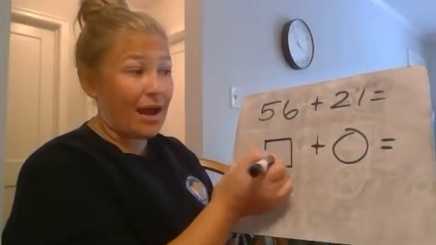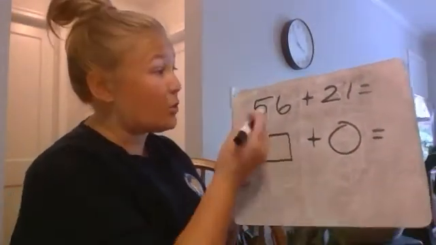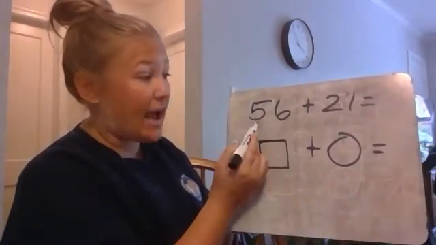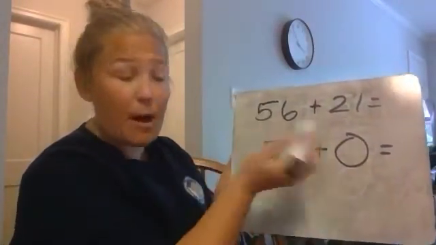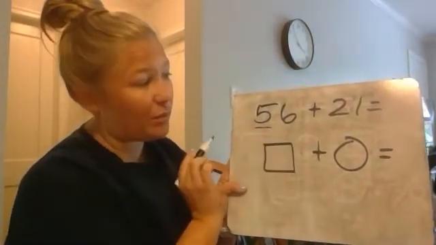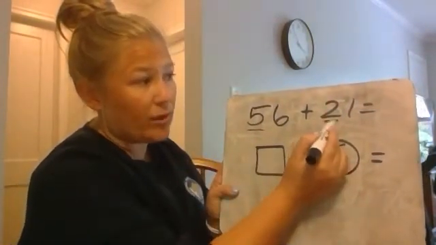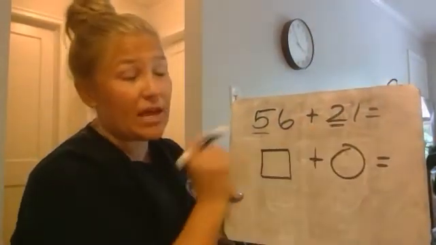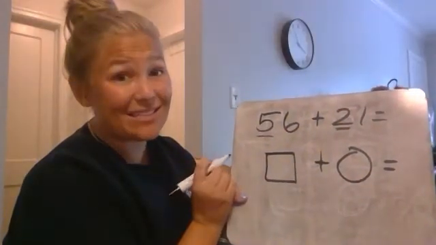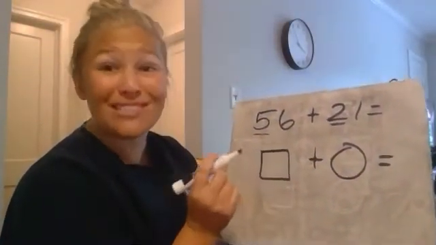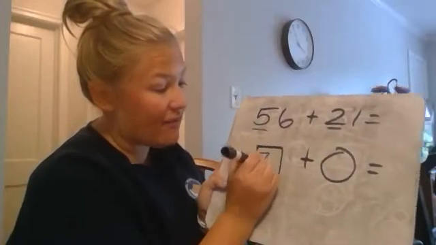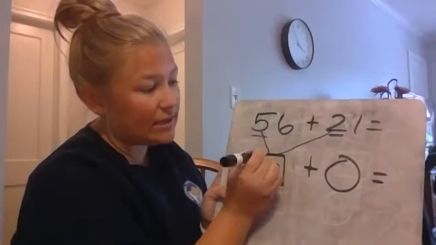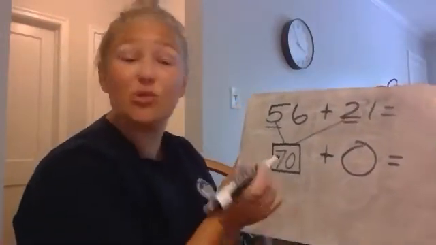So once again, I just have my tens and my ones. So what I need to do to figure out what to put in this tens box is I need to add together my tens from up above. Well, there's a 5 in the tens place over here and a 2 in the tens place over here. So I have 5 tens plus 2 tens equals 7 tens. 7 tens equals 70, okay? Not just 7, we have to write it as a 70. So 5 tens plus 2 tens equals 7 tens, which equals 70.